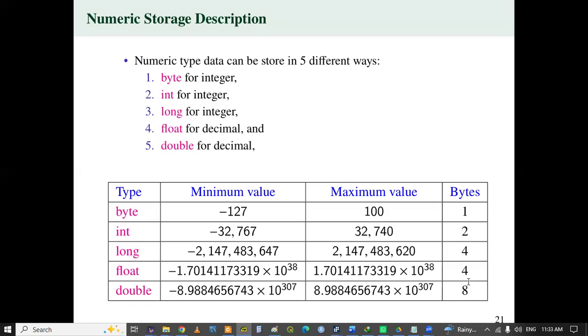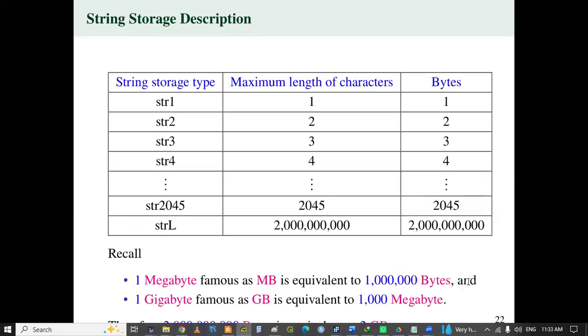Because numeric data will always make your file small. When you say I have 5 MB, 2 MB, even if your data set is huge, as long as you have many numeric variables, then your data will have a small size. Your data file will always have a small size.